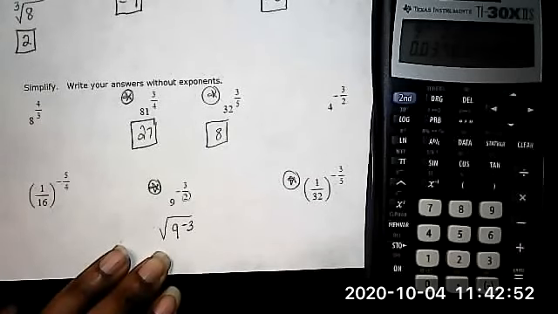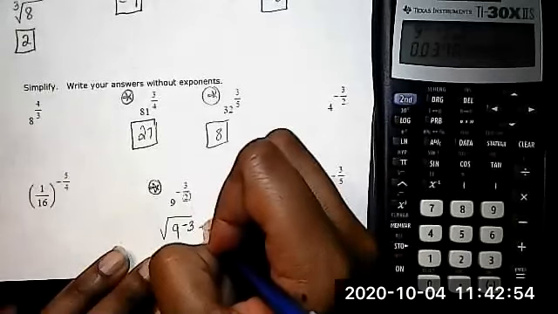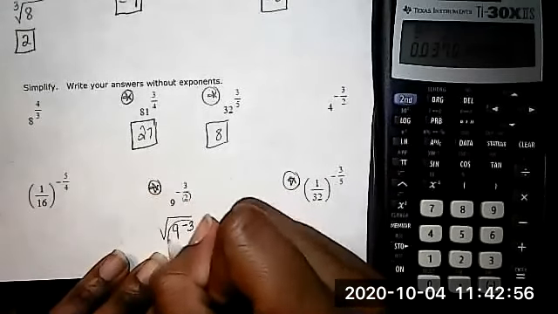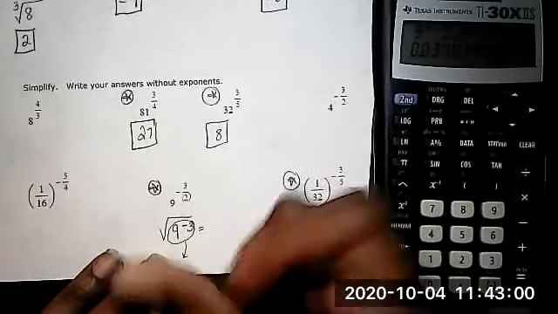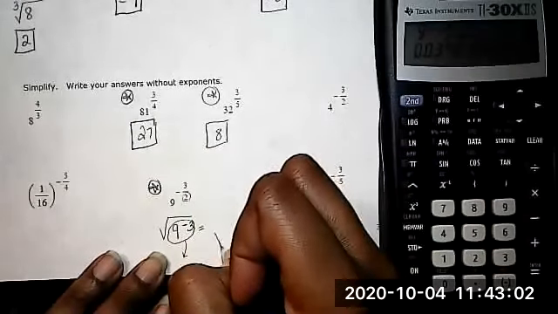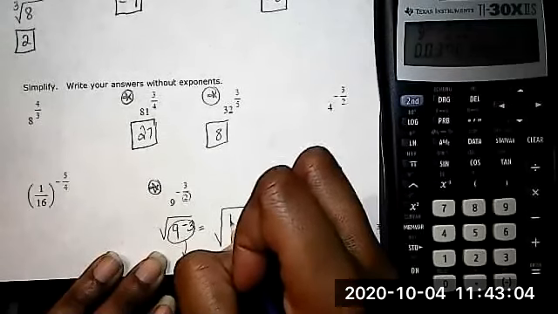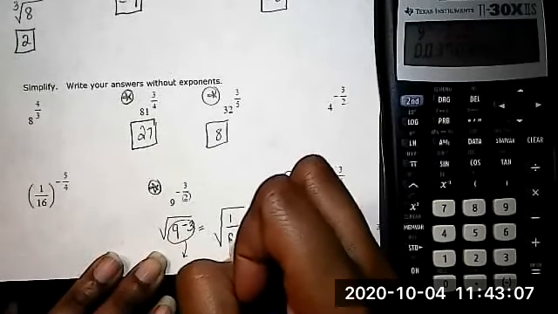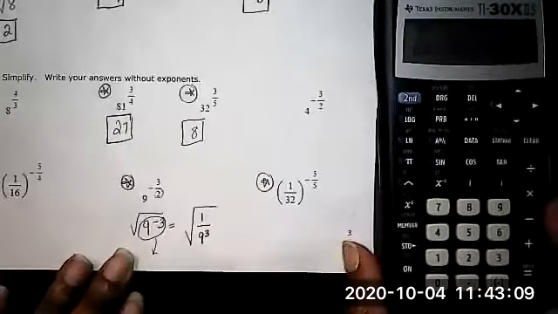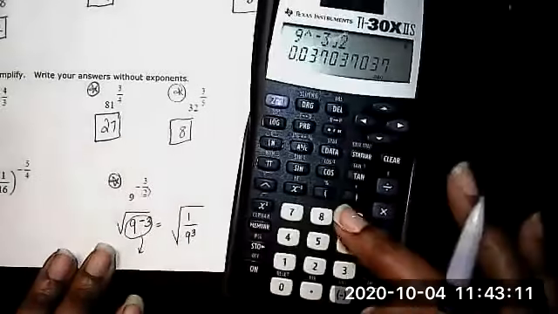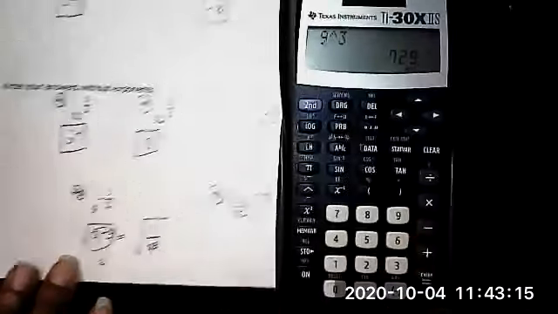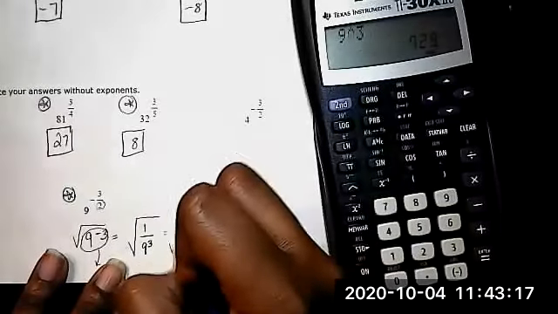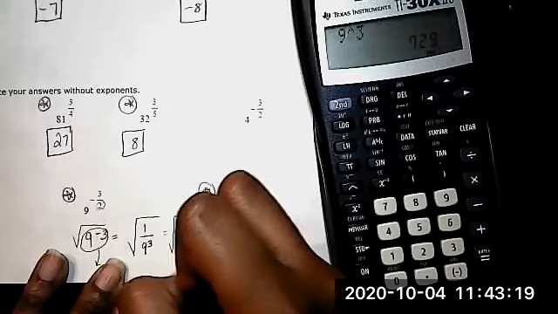All right. So what happens there if you have 9 to the negative 3 power, something that's raised to a negative power? With this particular situation, if you have a negative exponent inside the square root, it has to go to the bottom. So it now becomes 1 over 9 to the 3rd power, still under the square root. We say 9 to the 3rd power because we don't want a negative exponent: 729. So this becomes the square root of 1 over 729.